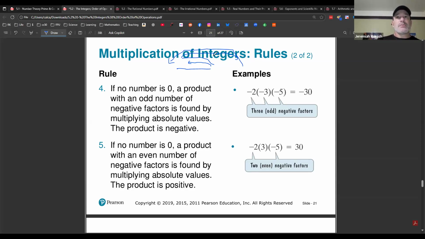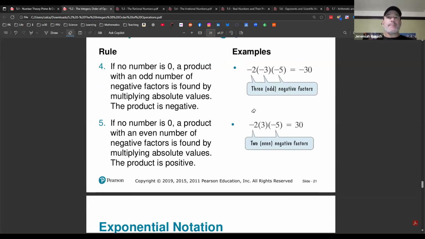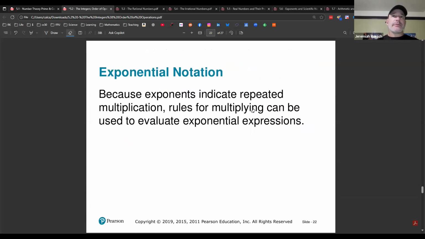So we switched once, we switch direction again, and we switch direction a 3rd time. So we're going to end up over here in the negative numbers. Whereas here we switch directions twice, we would be over here in the positive numbers. So it's not that the rule doesn't work here. It's just that it gets a little tedious thinking about flipping and flopping back and forth. Okay. All right. Hopefully that makes sense and it was helpful.